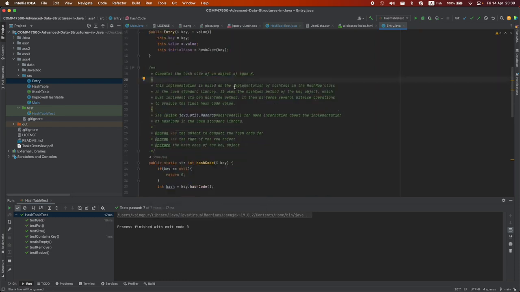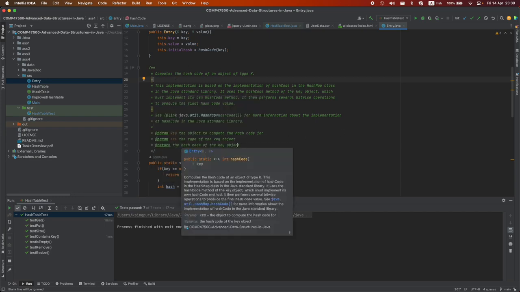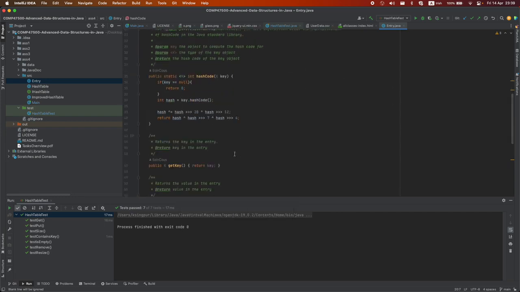Well, obviously, when you have a hash table, you need a hash code to decide which bucket you're going to put your key in. So this is the initial hash code. It's not very good because it can have positive and negative values.